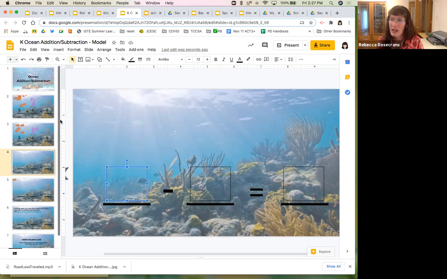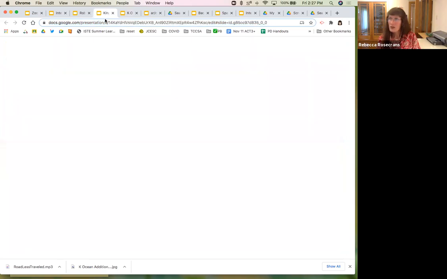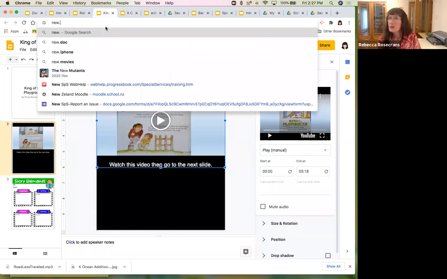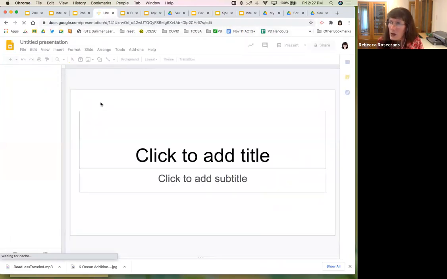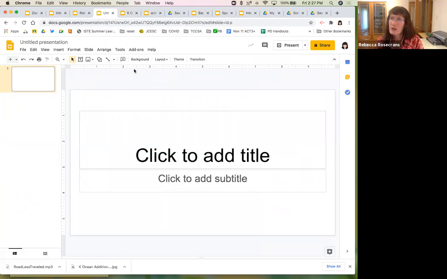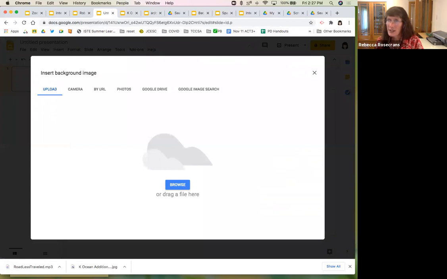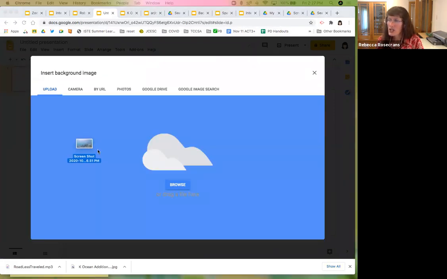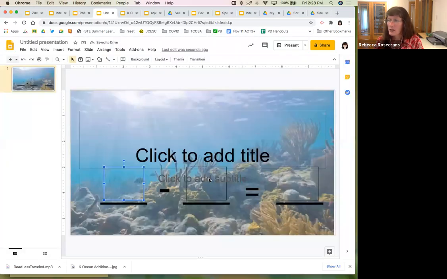Some of you can just copy and paste, and then when you're ready, let me just do this on a new clean Slides file. And I'm done with this one, so I'll go ahead and open, and I'm going to insert a background. This is the part that you'll want to remember. You don't want the kids to move it around or change it. So if I click on background, I have to choose an image. Where is it? Well, for me, it's up on my desktop. So I'll go grab my screenshot and drag and drop it on. If you have it saved in Drive, that's fine too. And then I'll just say done.